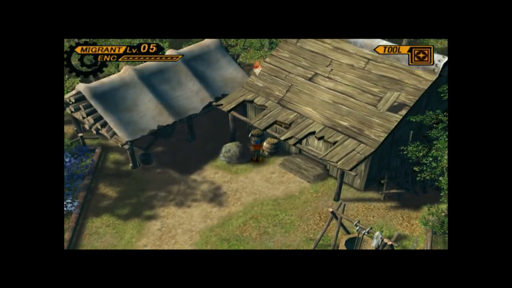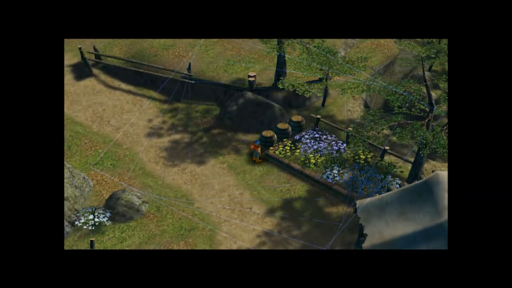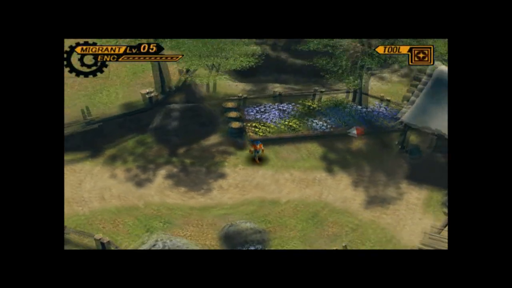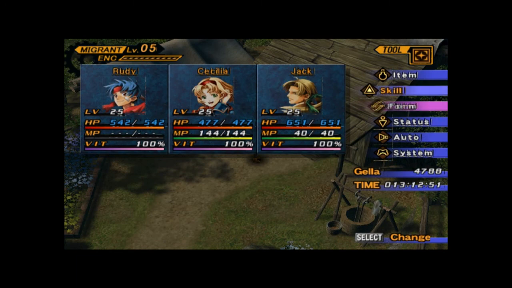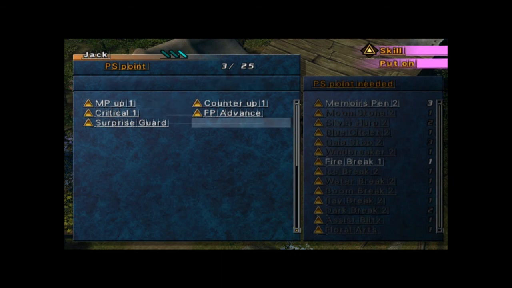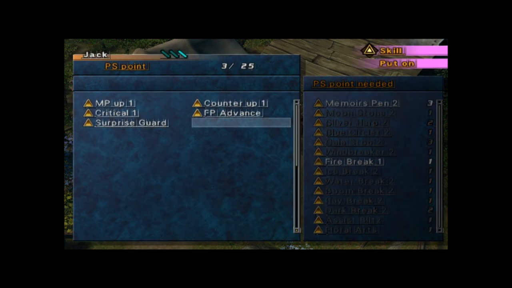Okay, let's go ahead and use Rudy's radar, as we will find two awesome items here, and that's not it. We find the floral arts, which I think is pretty cool. It's something you definitely want to put on, I think. I think it's Jack who benefits the best from it. We're not going to put it on yet. The effectiveness of berries is doubled.